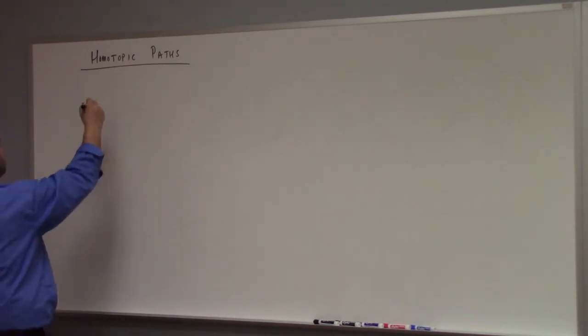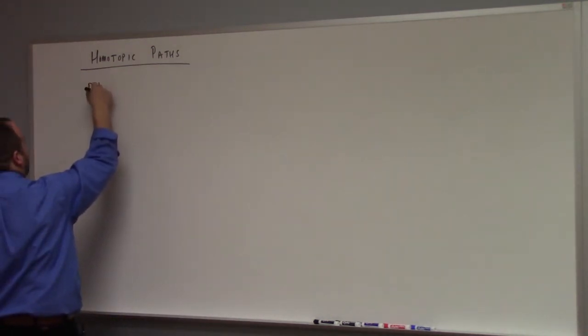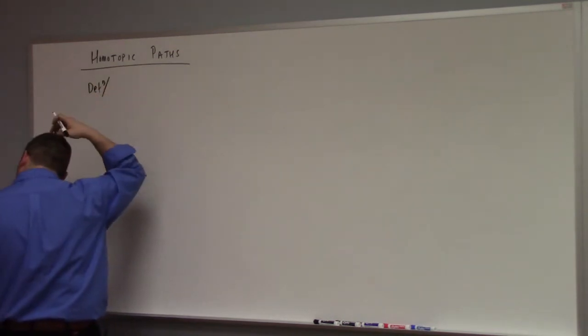Sometimes in calculus 3, we'll talk about deforming one path into another. Think about taking a loop and deforming it into another loop or something like that. This is essentially the mathematics behind that, to make it careful, all right? So this section is a series of little lemmas and theorems. We're just going to try to hack our way through it, all right? First of all, the definition. And I'll try to stick to his notation as closely as I can.